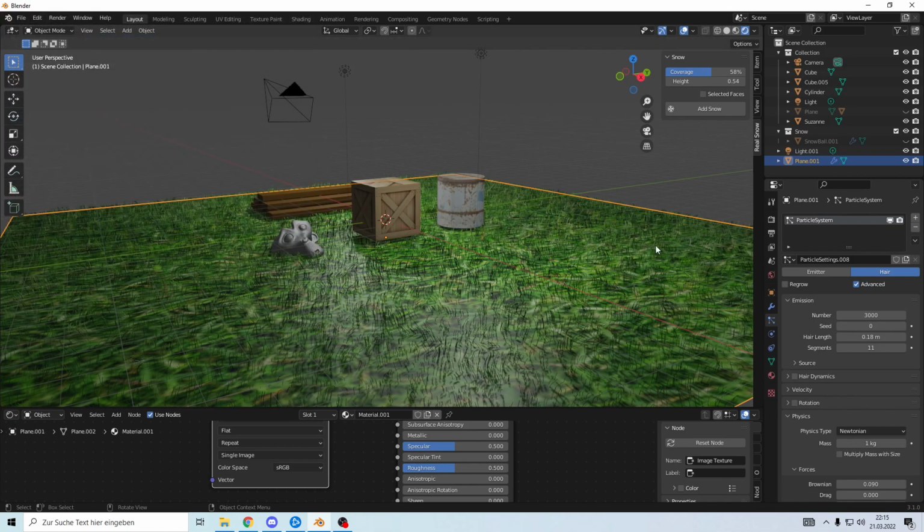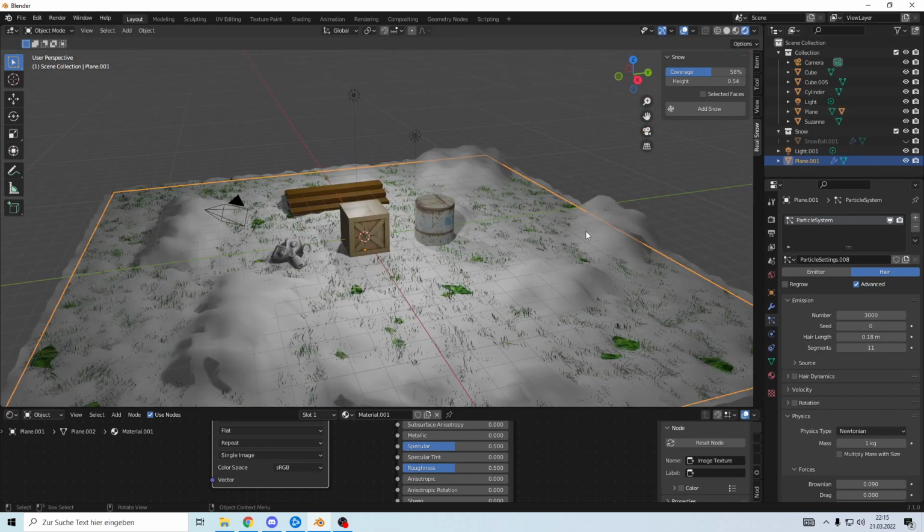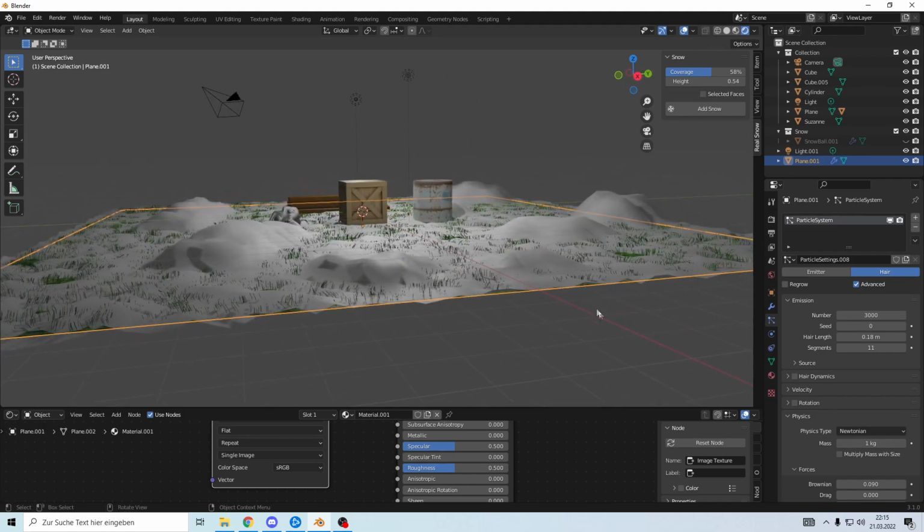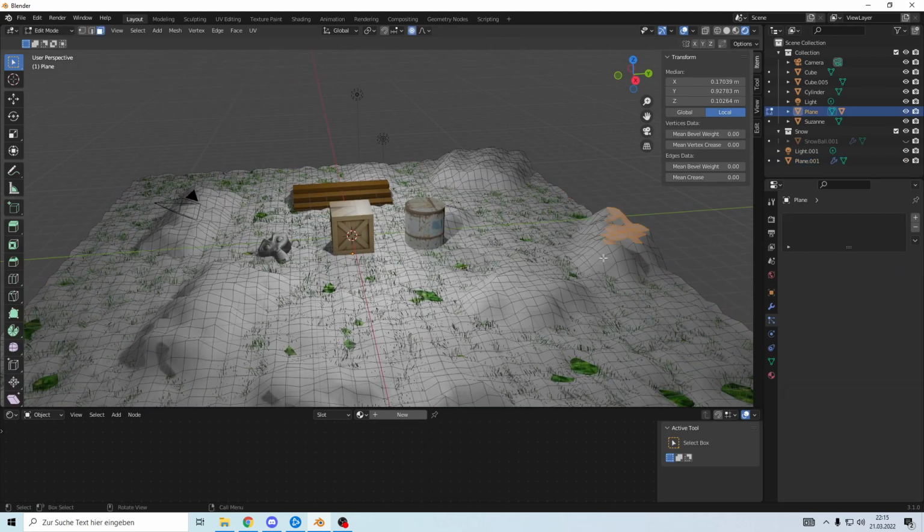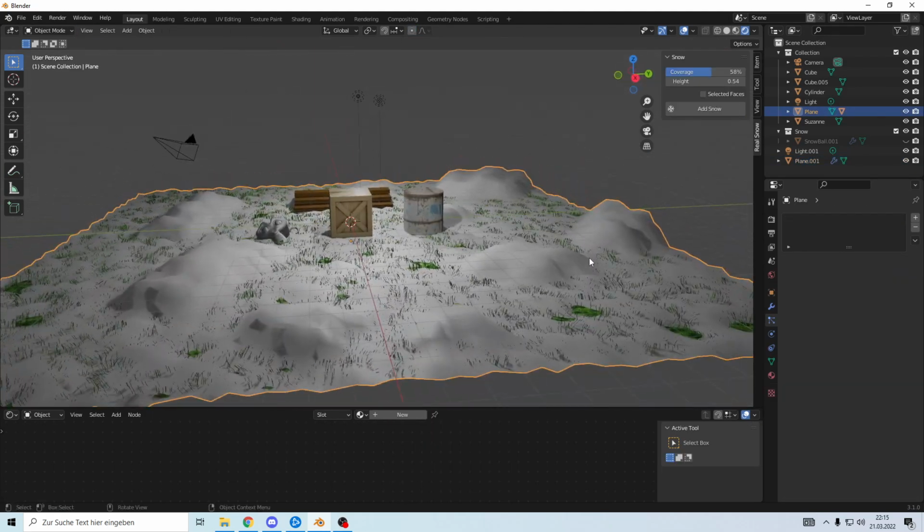The first thing is I actually kept the ground, because my plane, which I made on two planes, one for the grass, one for the stuff, has a decent amount of polygons and it can take a decent amount of time to calculate. So we're just gonna cheat a little bit.